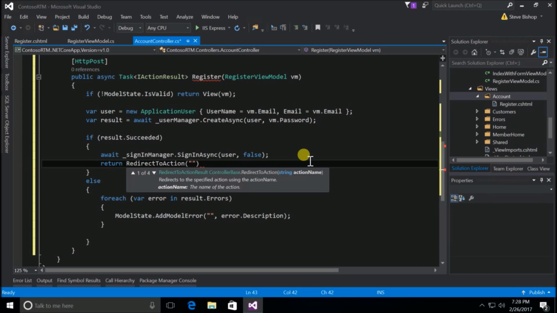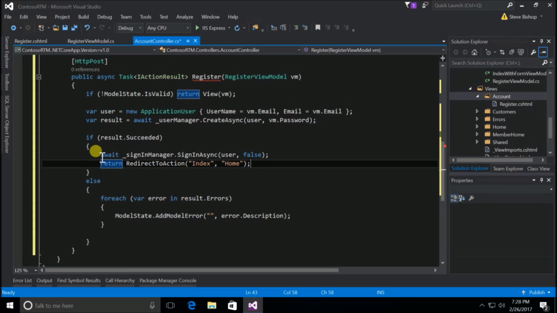We'll start with that. Index, and it's going to be the home page. Or I should say the home controller, excuse me. But if it doesn't work, then we want to go ahead and return back the view and the view model here.